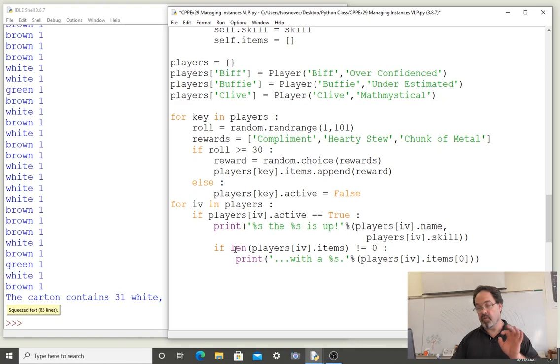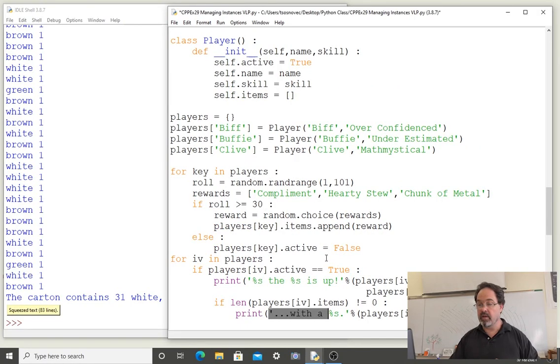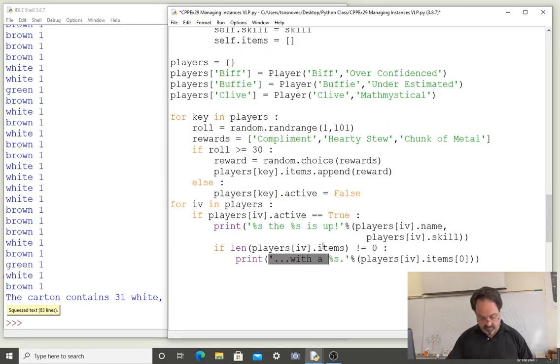And if the player's items list, which is an attribute, is not equal to 0, meaning if the player gained an item, then it will print with A and it will list the contents of the item. Let's see this run.